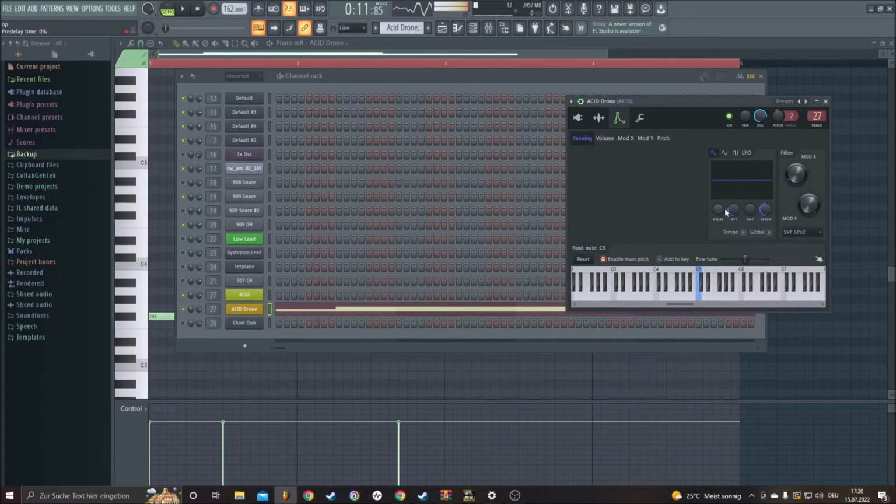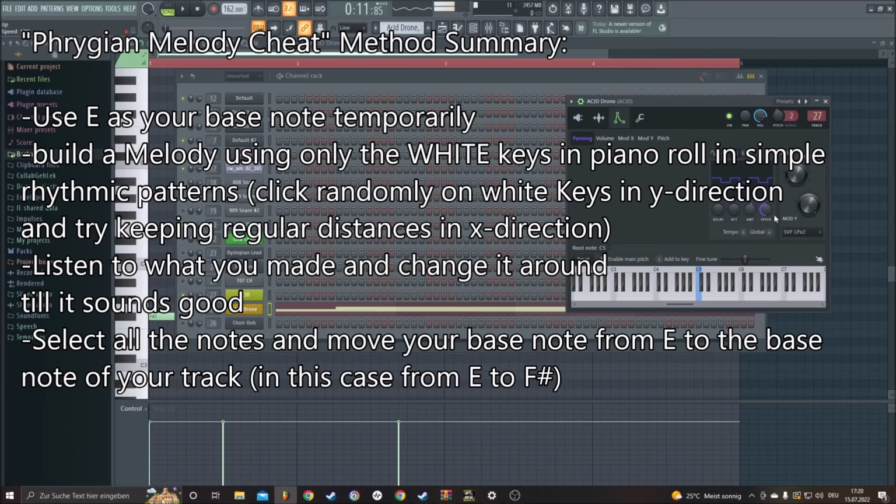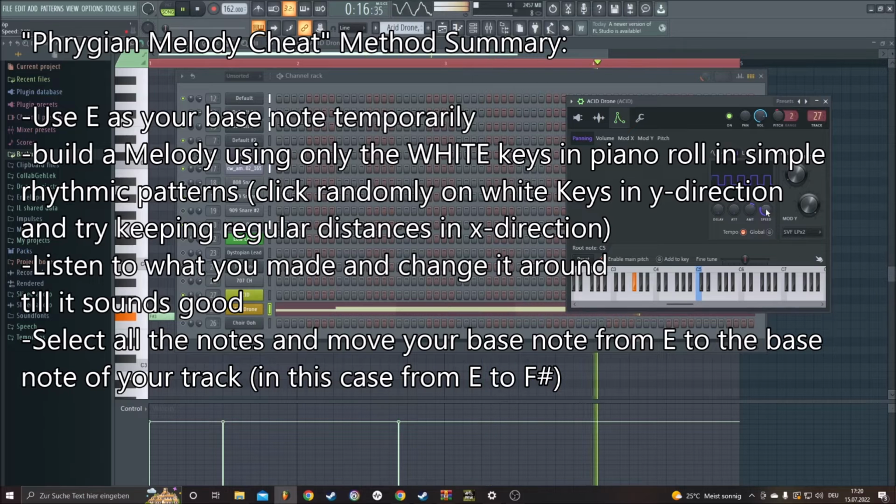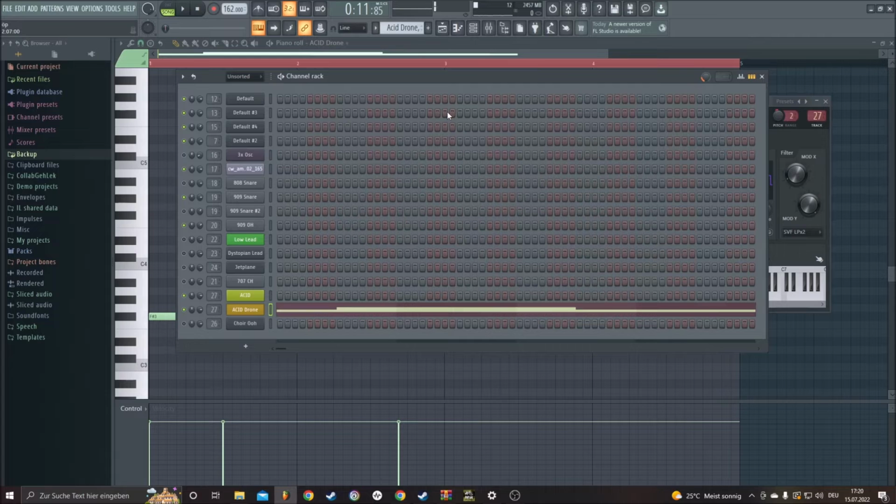All right, I'm also gonna pan it with an LFO. Let's see. All right, nice. And one more sound.